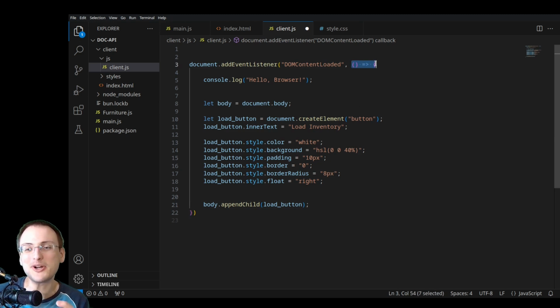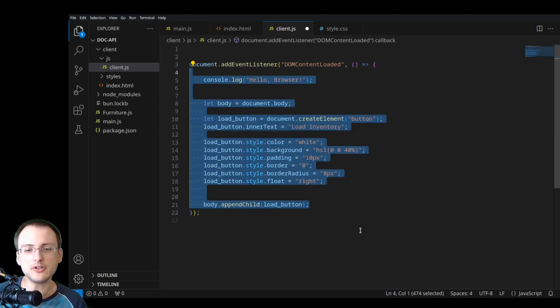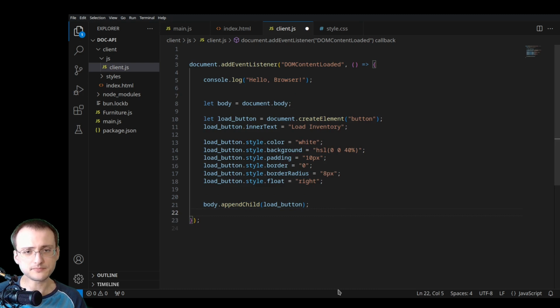It's going to be one of our callback functions here. Then we're going to say only once the page is loaded, then I want to do all of this code. So if we do that and say, wait first, then try to attach our button, now we're finally ready to see our web page with our button.